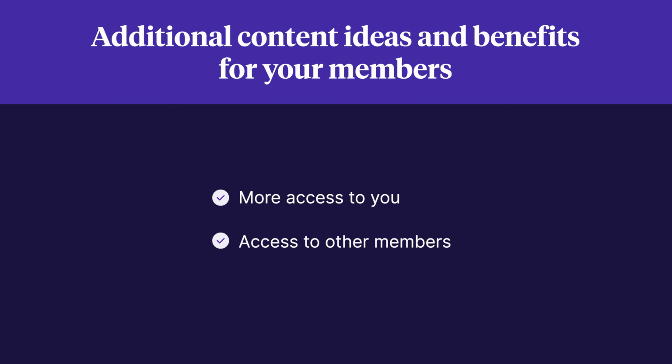Access to other members. Depending on the theme of your membership, access to other members could be a huge incentive. For example, let's say you run a membership for online business owners. You could facilitate community and encourage your members to meet together, share successes and struggles, and learn from one another. While they do get a lot of value from you, they could also be getting a ton of value from interacting and growing with one another.